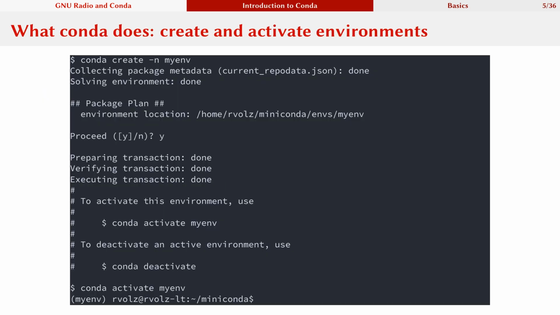One thing Conda does is it allows you to create and activate isolated environments. So you can type conda create -n and then the name of an environment, and it'll create a directory for storing that environment. And then you can type conda activate and then the name of the environment, and it'll put you at a prompt where programs within that environment are on your path, so you can execute them without getting interference from your base system.